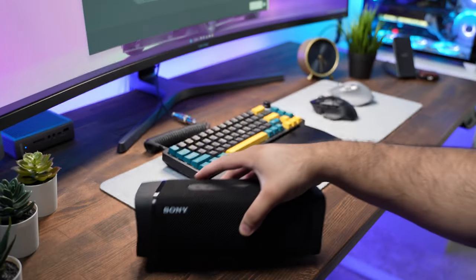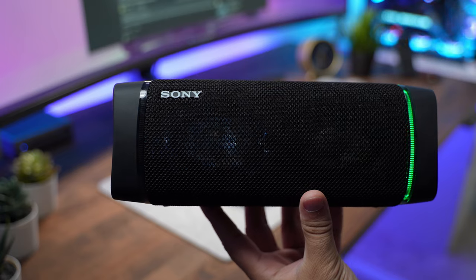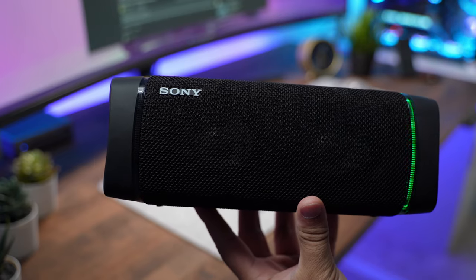It might seem strange to use a portable speaker as my main device, but I'm happy with the sound and quality it produces, and especially the bass. In addition to its impressive audio, the speaker also has some convenient features like party lights, built-in speakerphone for having conversations over a phone call, and it's got USB Type-C charging, which simplifies all my charging needs. Overall, it's great for gaming and listening to music.